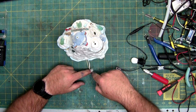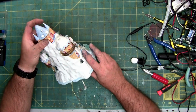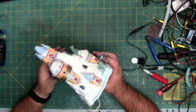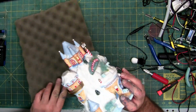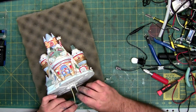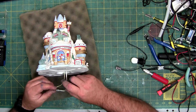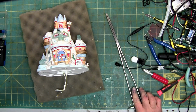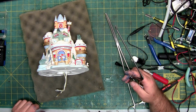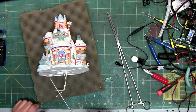Now, I'm not going to lie, this next part is probably going to be a pain, getting this back in here. This is probably where I'm going to use the foam pad to help protect it a little bit. So I can see the hole. Now I just need to be able to get it up to the hole. There are many tools out there you can use to do so. You can use a hemostat, or this is for fish hooks. Something that can reach all the way in.